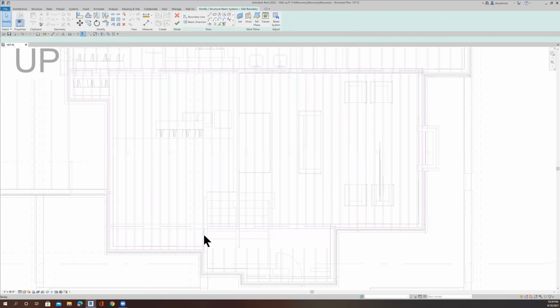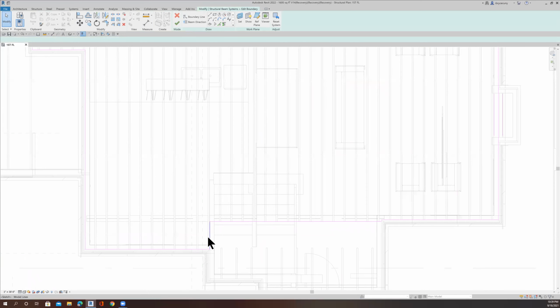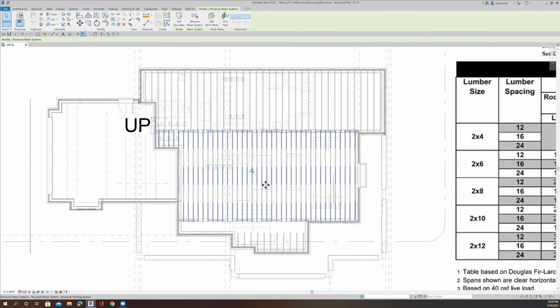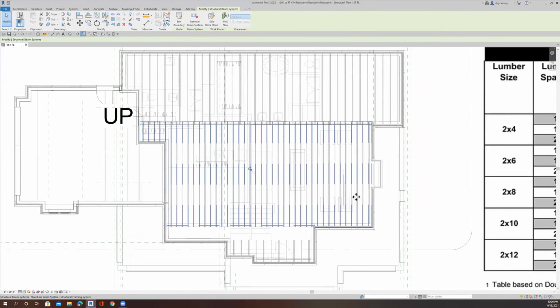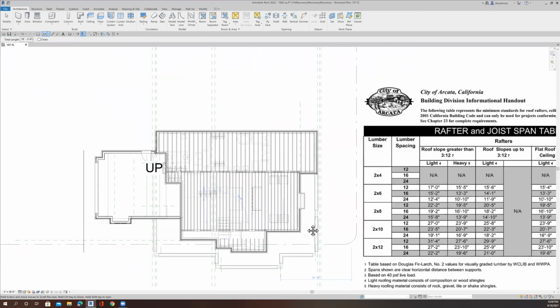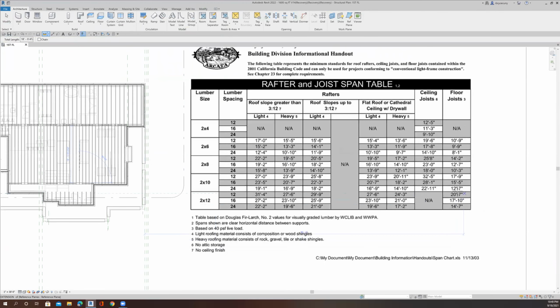Right, so let's edit this boundary and pull this guy back too, so I can delete this and this and trim extend this, because I want all of these 2x12s to rest on this steel beam. And there we go. All right, so now I have my 2x12s here. What did we say the distance was? The span is 18 feet. Okay. And a 2x12 at 12 inches on center will span enough.